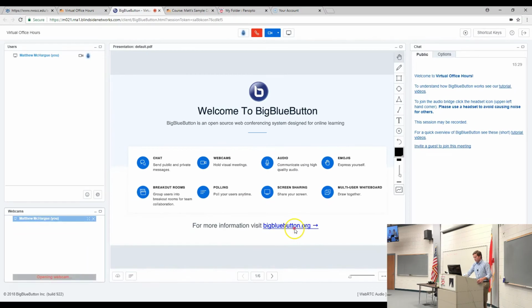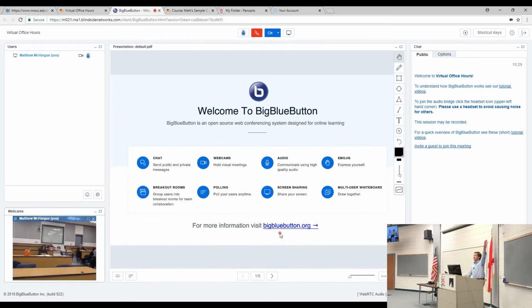So we start sharing. All right, now what you see up here is exactly what the student's going to see. This is the default display that Big Blue Button has. I would probably change it, right? If all we're going to be doing is talking and possibly chatting, because a lot of your students are probably not going to feel comfortable sharing their webcam, even though you're sharing yours. If that's all we're going to be doing, we don't need this middle section here that's intended for like a PowerPoint presentation to go across the screen. So, and then I'm going to be all small over here, and we've got all this wasted space.